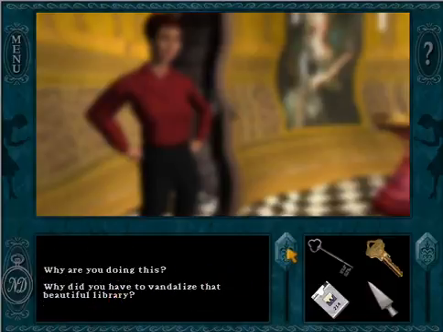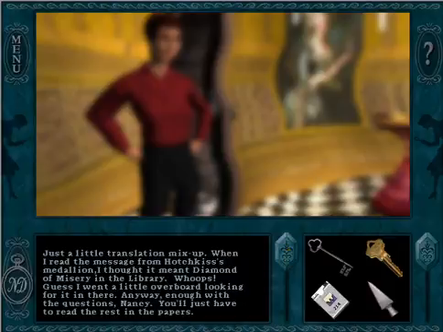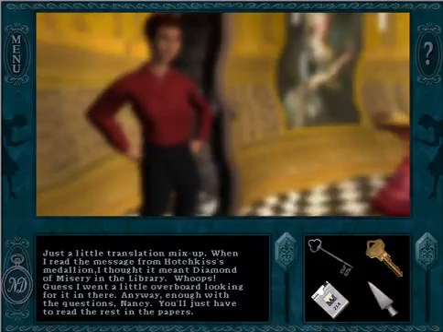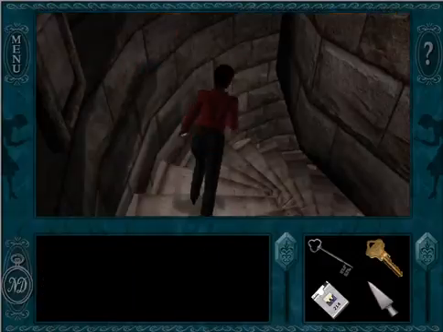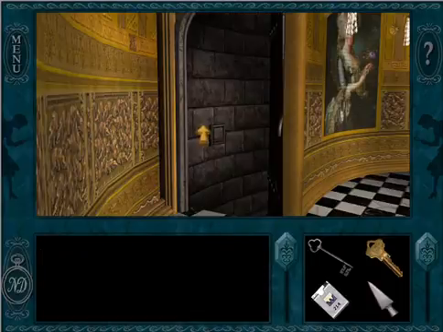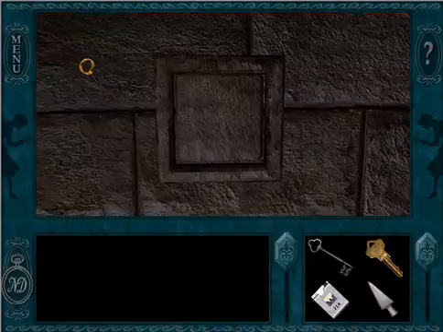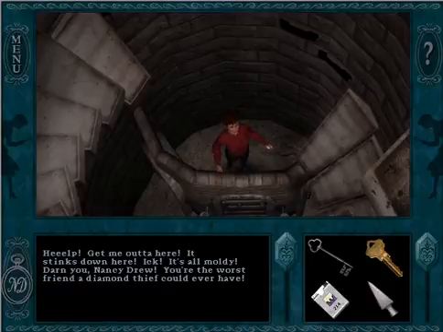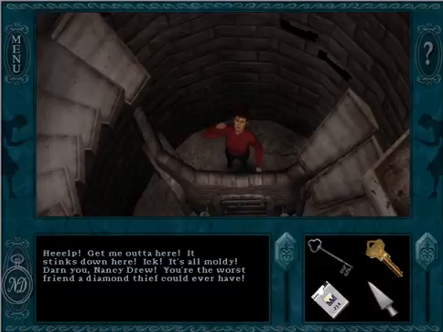Why did you have to vandalize that beautiful library? Just a little translation mix-up. When I read the message from Hotchkiss's medallion, I thought it meant Diamond of Misery in the library. Whoops, guess I went a little overboard looking for it in there. Anyway, enough with the questions, Nancy. You'll just have to read the rest in the papers. No! I've got to stop her. I know how. Let's push this button. Help! Get me out of here! It stinks The down stairs here. retracted. It's all moldy. Darn you, Nancy Drew. You're the worst friend a diamond thief could ever have.